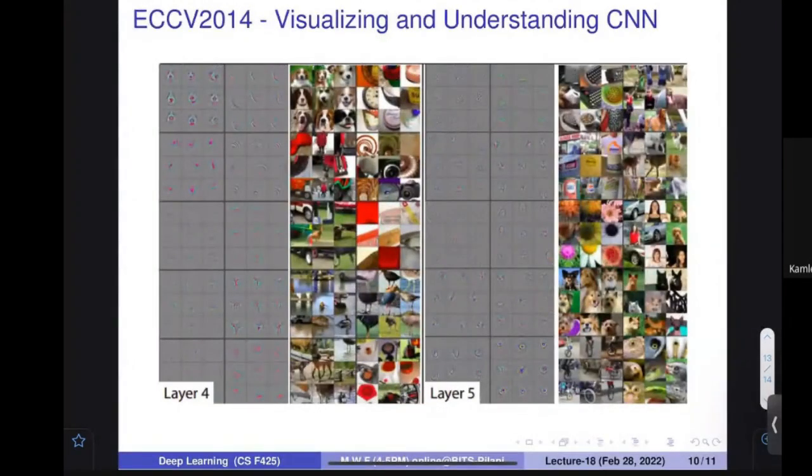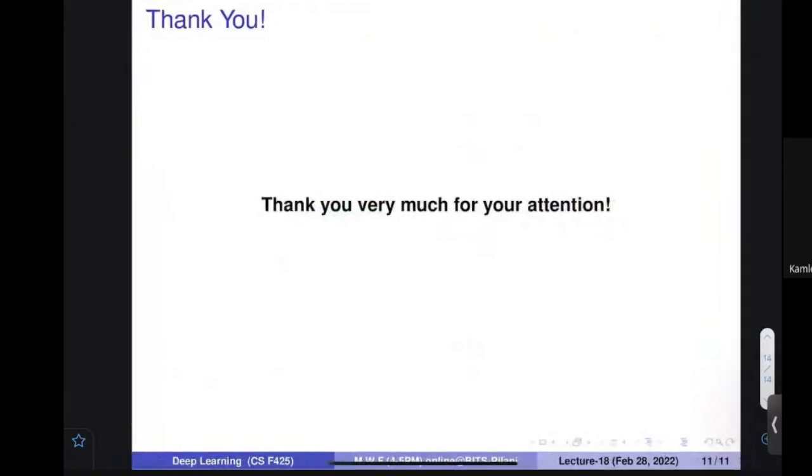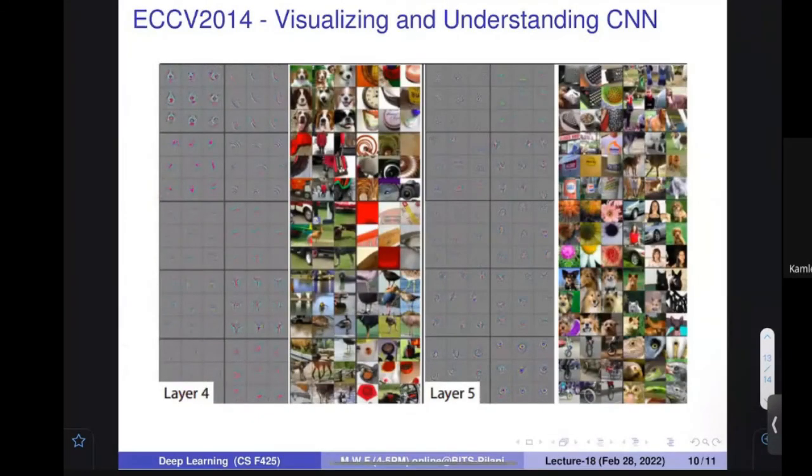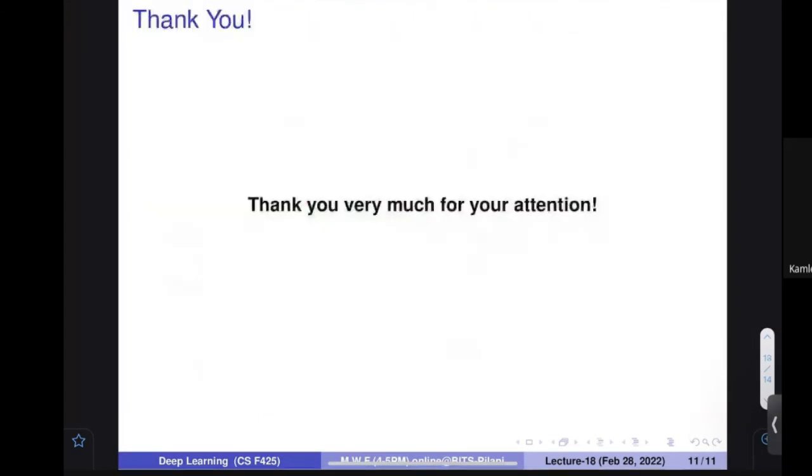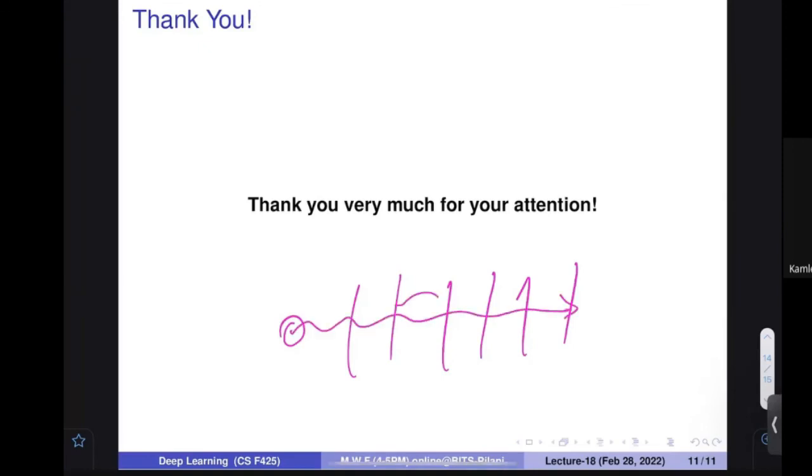Make sense? So that's all for today. I wanted to tell you that the multiple layers which you are going to use will have different representations of the previous layer by combining different previous things. They are going to make the hierarchy of the features, and that's why at the end you get the final thing.